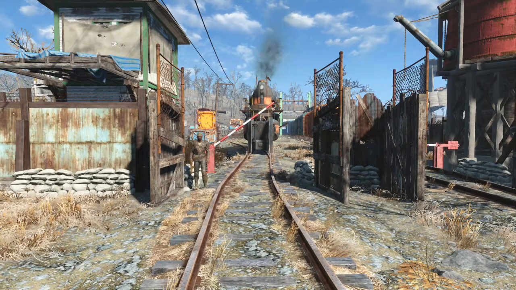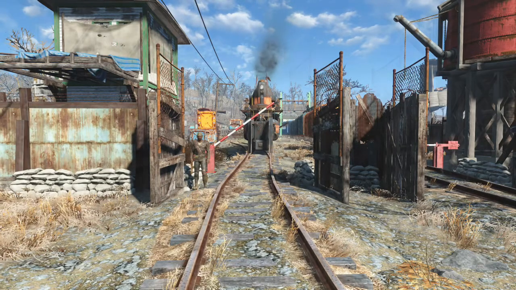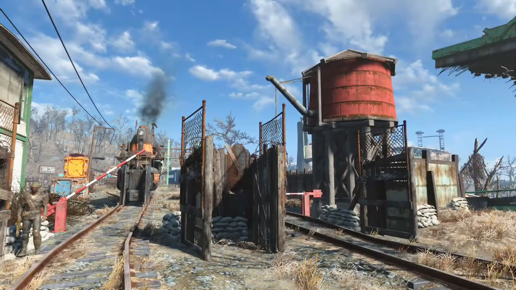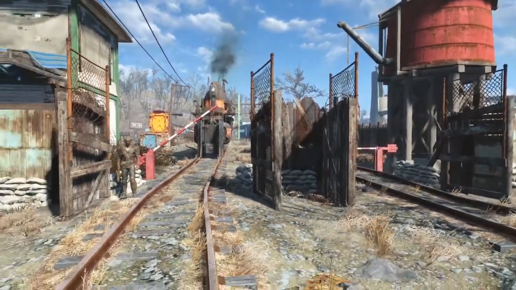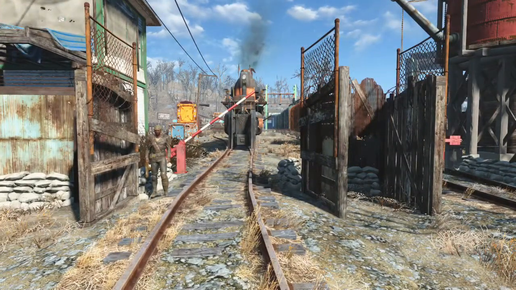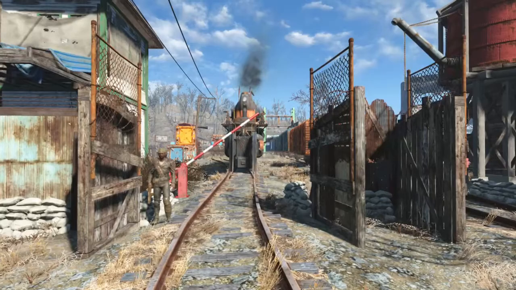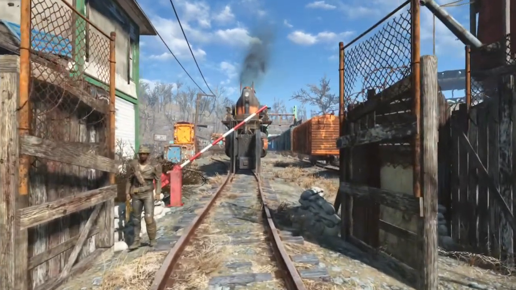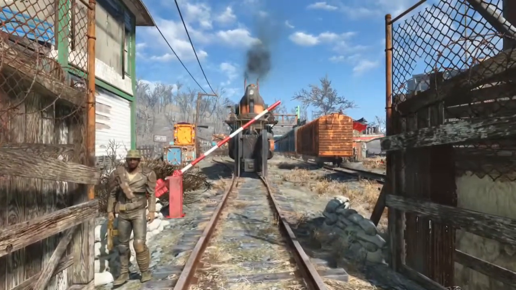Oh. So that actual big functioning locomotive is the centerpiece of the settlement. The key feature when you're building is the fact you've got a working train. So that's the sort of thing you'd work off. Pretty much, yeah. So it's become like a centre of commerce and stuff in the Commonwealth. So the train doesn't actually physically go anywhere in game. But it's got the lights, the sound, the smoke, all the rest of it.